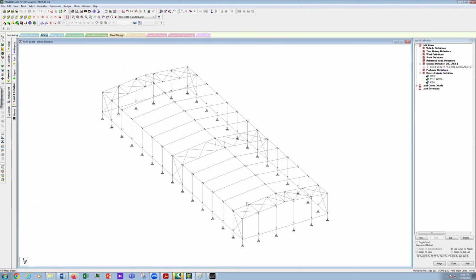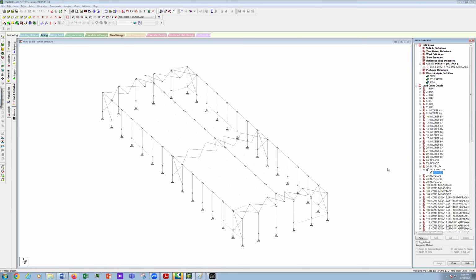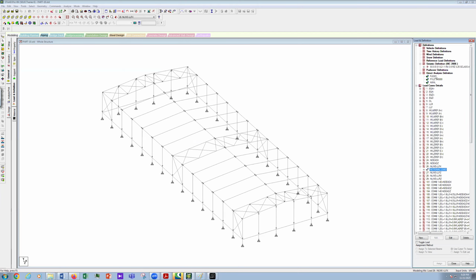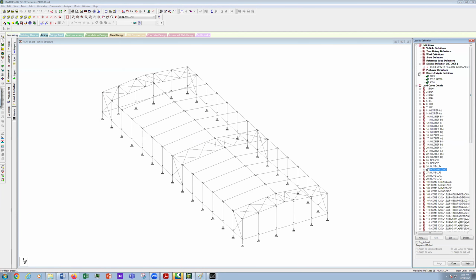Another thing we have to do, we have to go to our load cases, and for notional load cases, you can see here, we have to convert it to 0.0003 0.002, as we have considered tau b equal to 1, a fixed value. And then we have to convert all our load combinations from linear to non-linear. So this is how direct analysis can be defined in STAAD Pro model.